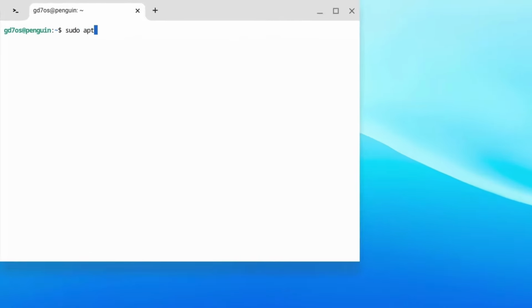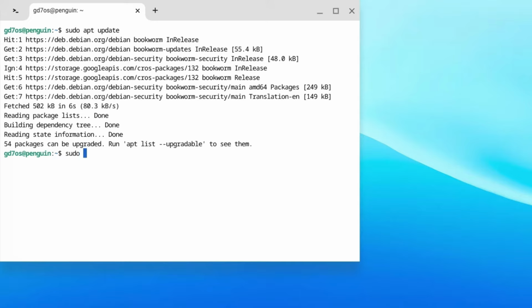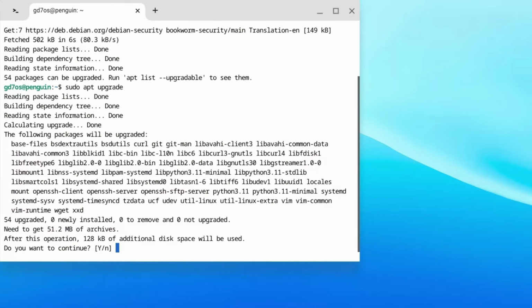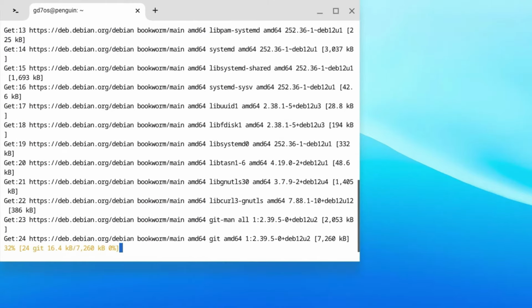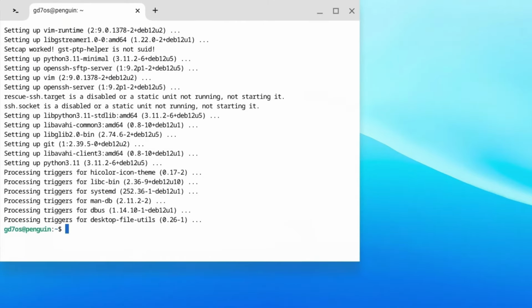Now go ahead and type in sudo space apt space update and hit enter. Great. Now type in sudo space apt space upgrade and hit enter. Now press Y and hit enter. Great. Now this was to make sure that your Chromebook is up to date, so we won't have any issues when we're downloading Microsoft Office. Now type in cat space /etc/debian_version and hit enter. Your version should at least be 10 to continue. We've verified that your Chromebook is up to date. Now we can install Microsoft Office.